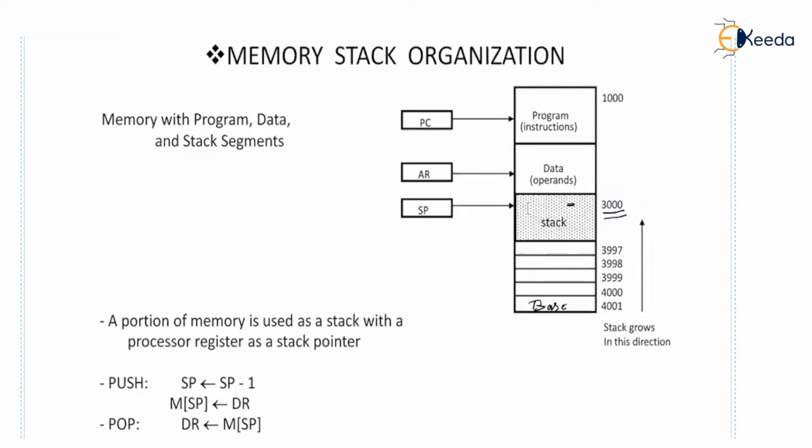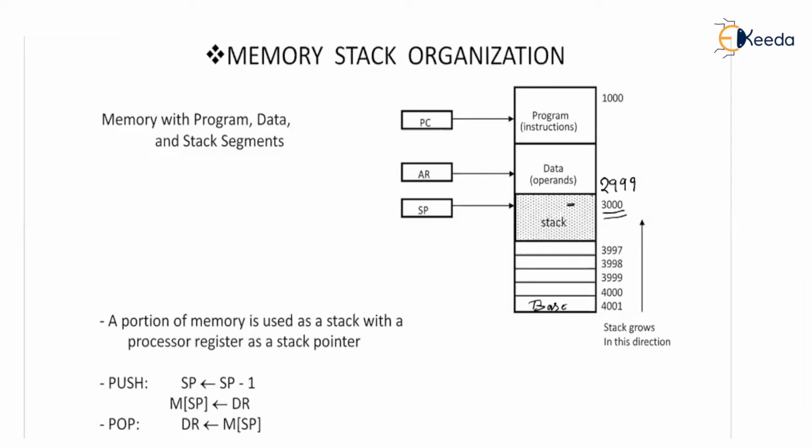If the stack pointer reaches the final element of the stack, that is 3000, and you want to decrement even further, what will happen? You will go to 2999, which is not a part of the stack. So at that time, there will be a problem. You are crossing the limits of the stack. When you cross the limits of the stack, it will be the biggest problem, because all the stack operations should be confined and performed within the stack itself.